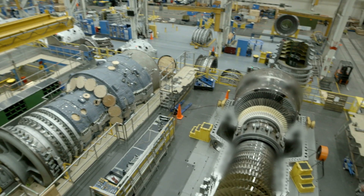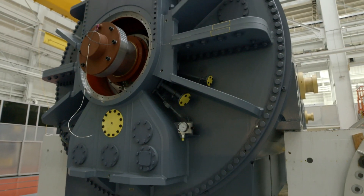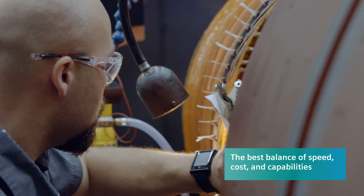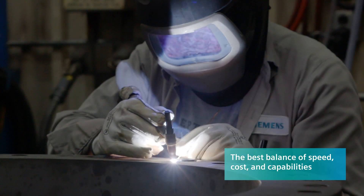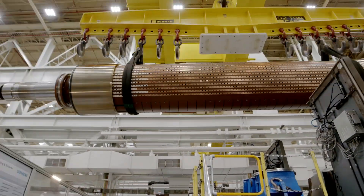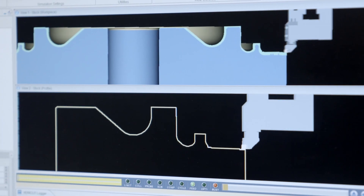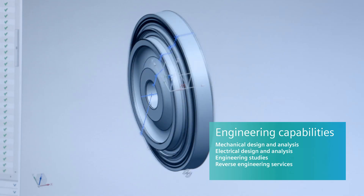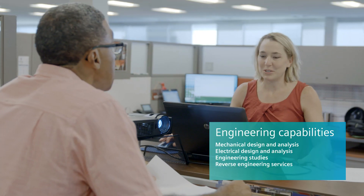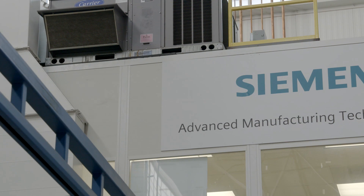This site here in Charlotte is the only site in the world that has all of those product lines on one campus — from large-scale machines down to smaller standalone applications. You really get the best of both worlds: a small job shop approach with regards to speed and cost, and a large scalable operation with regards to resources and the ability to handle complex problems. Siemens is uniquely positioned to provide engineering, planning, and project management resources to help a customer define what the solution looks like and then execute that plan.